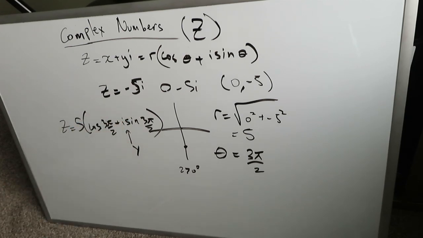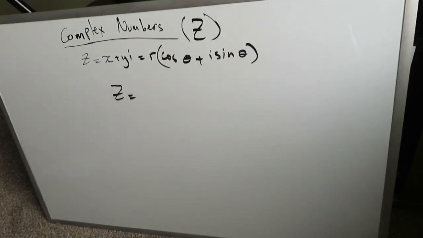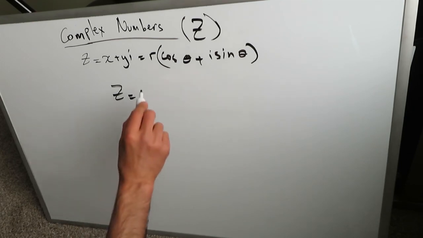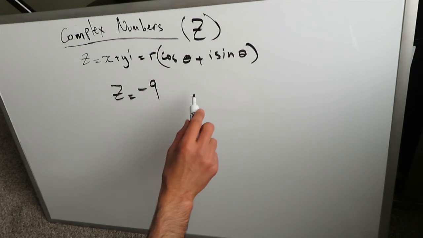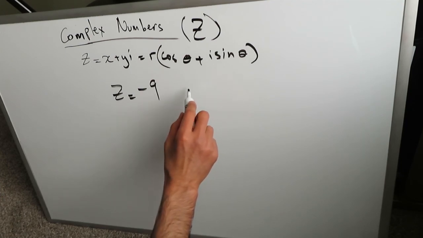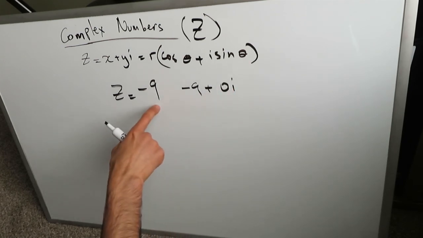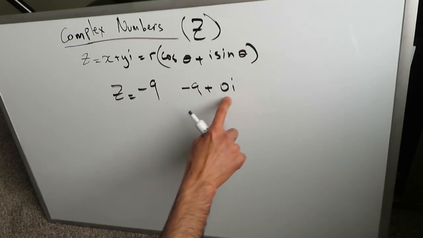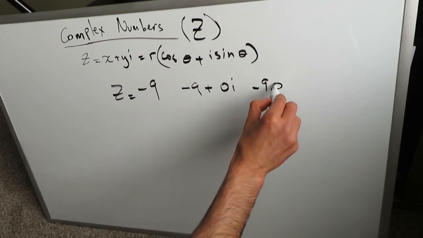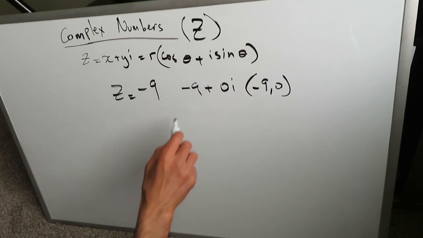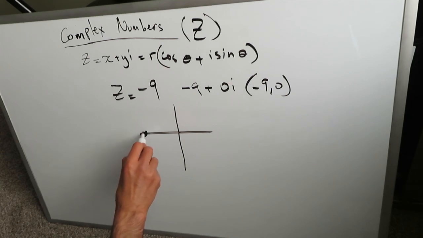Last example coming up and then we'll be done. So here's our complex number. Our complex number is z is equal to minus 9. Always try to write it out into this form, x plus yi, and that tells you you are dealing with a minus 9 plus 0i. See, here's my real part. I have no imaginary part. Imaginary part is none, so it's 0. This clues you in into your coordinate form, minus 9 comma 0, which clues you in into the plotting part. Here's your minus 9 comma 0.